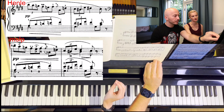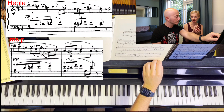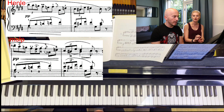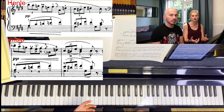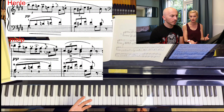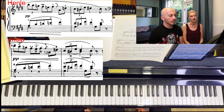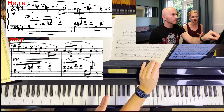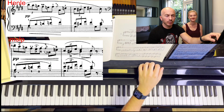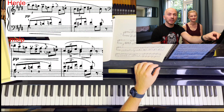Leading up to the grace note, the fact that you do 1, 4 means you have to contract your hand much more — you really have to make your hand very small. Right before playing a grace note like that, you don't want to suddenly cramp up your hand. And I do have students who would simply not be able to make that movement at all because they have large fingers and large hands. So it's two problems immediately following each other.